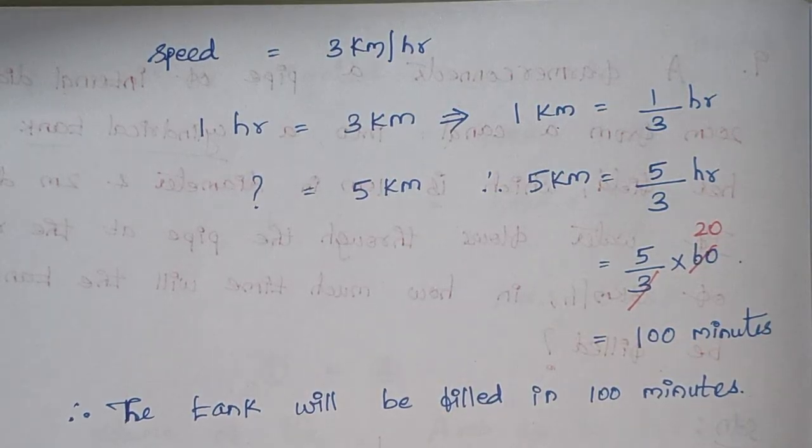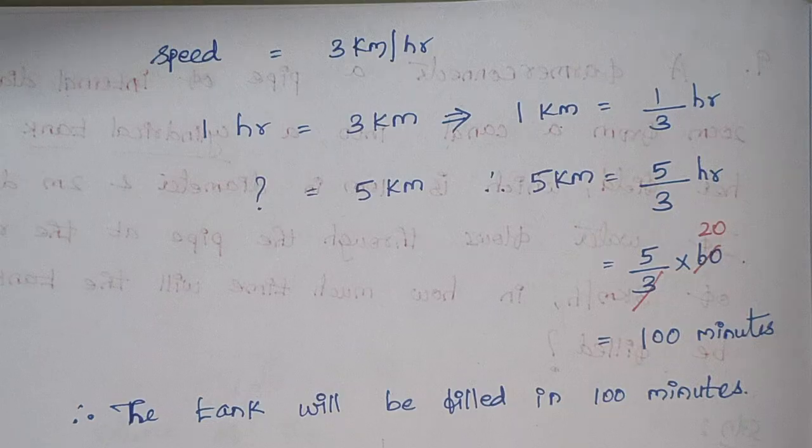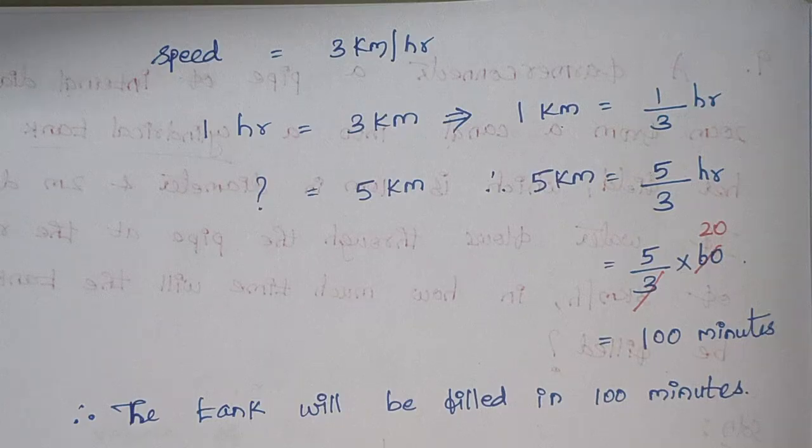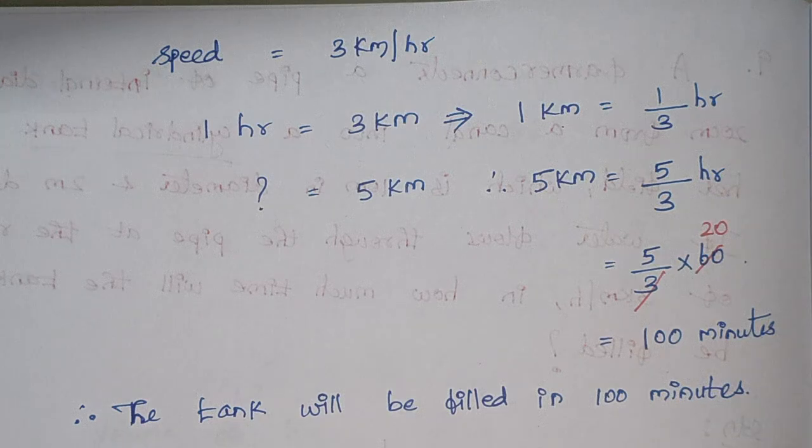Am I making it clear? So here the core concept is there is a pipe which fills the tank. In order to fill the tank, obviously the volume of the pipe should be equal to the volume of the tank because it fills. So the main thing to be highlighted here is you should know to equate the volume of the pipe to the volume of the tank. Once it is done, you know the parameters. The next thing is you have to calculate the time. Once you know the length of the cylindrical pipe, it will be easy for you to find the time taken. That is the main reason why we are calculating the length of the pipe.